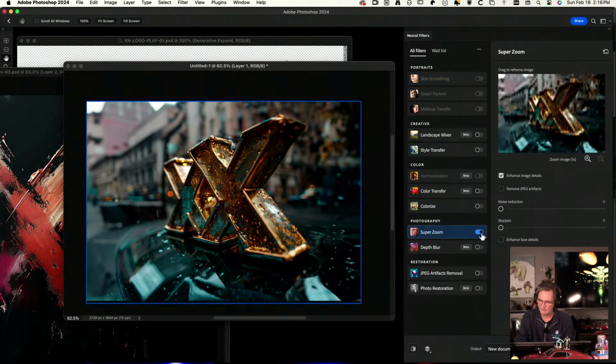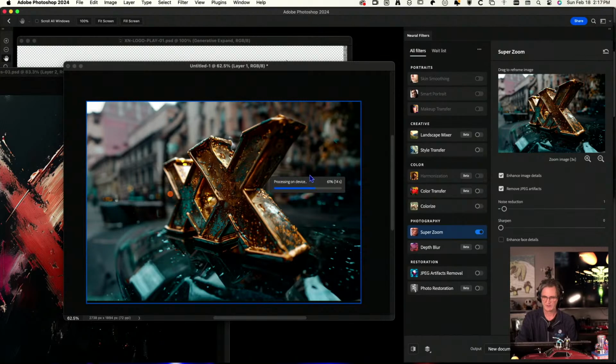This is my favorite one because I don't have to go into Photo AI. I just bring this into Super Zoom and grab it, say, let's go to 3x and remove JPEG artifacts. We do a little bit of noise reduction, just a little bit. And we don't want to sharpen things. Sharpen really destroys your image usually. Just FYI. It can be helpful.